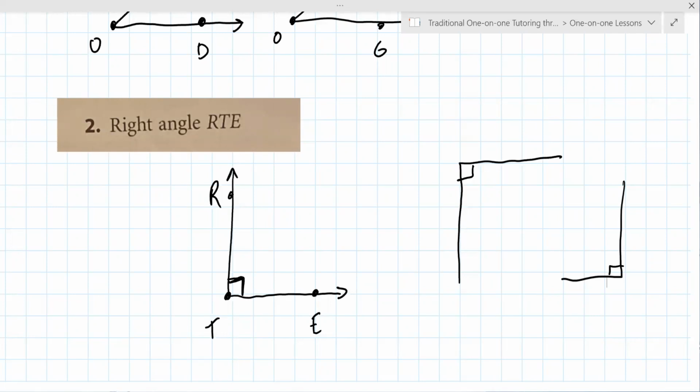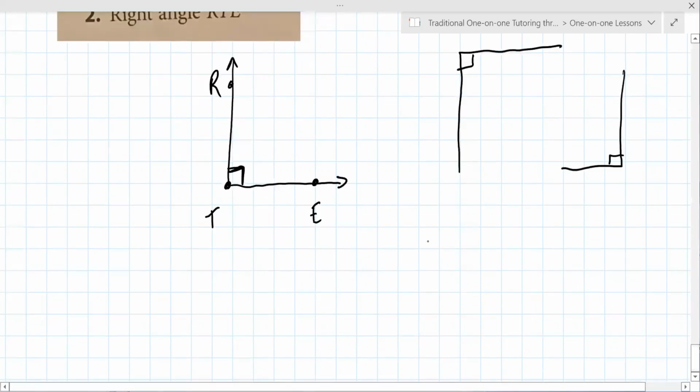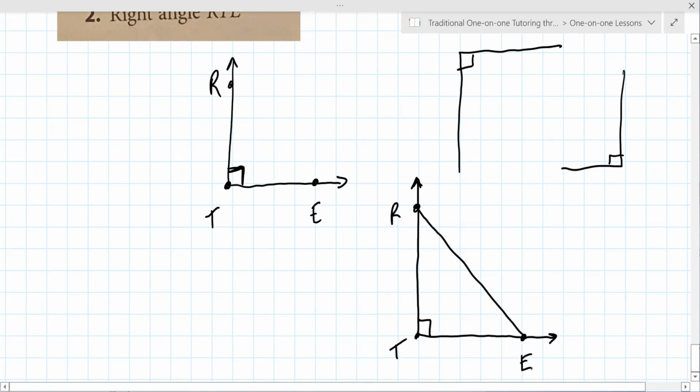I have a question. I made that a triangle. Would that be wrong, or is that still fine? Here's where it's wrong. If you did this but did not add these, then it's definitely wrong. You've got to have the arrows. But if you wanted to call this R, T and E, that's great. You've got to have the arrows. So they're really particular in this class.